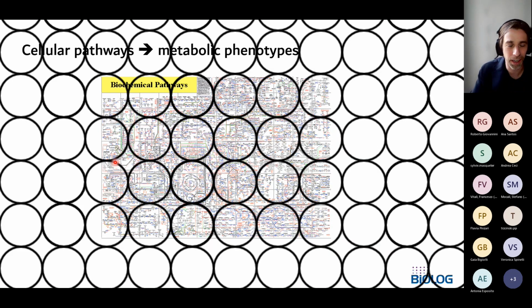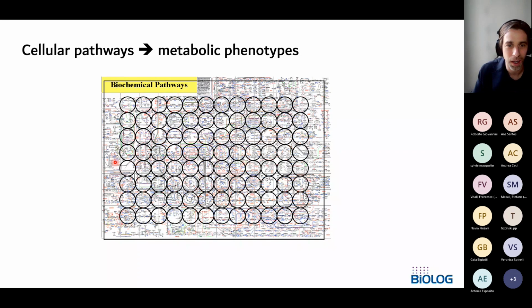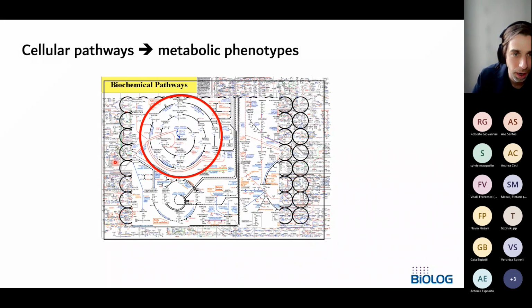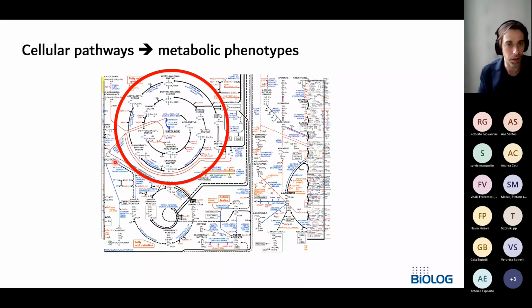But I think you can break down this map in several different experiments, and that's what BIOLOG was trying to do with their plates. There are different plates to focus on different segments of the metabolism. You will see in the next couple of slides, but in each well you can focus on one specific part of that metabolism. So you fragment that down, you parallelize, and you have a high throughput test where you can characterize your strain extensively in a very short amount of time.